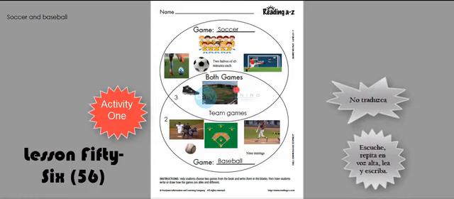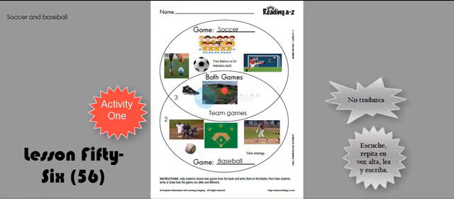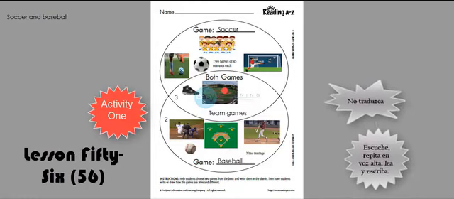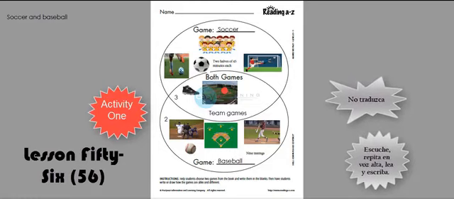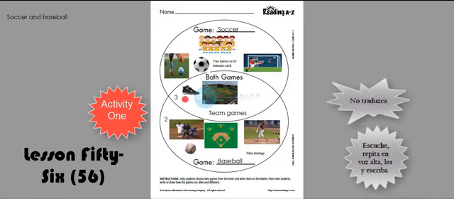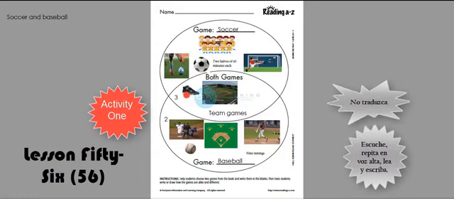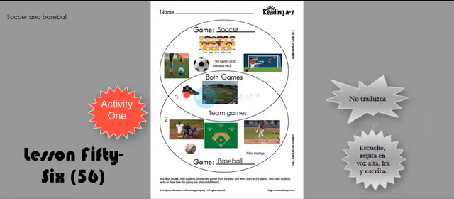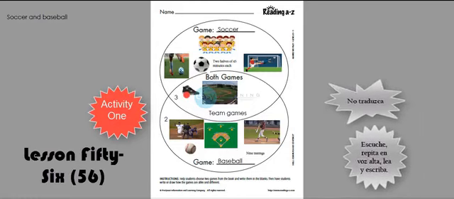First, we can see that players play in a field. One is the baseball field and the other one is the soccer field. And the second common thing about the 2 games is that players wear cleats. Soccer shoes and baseball shoes are called cleats. And finally, baseball and soccer are team games.